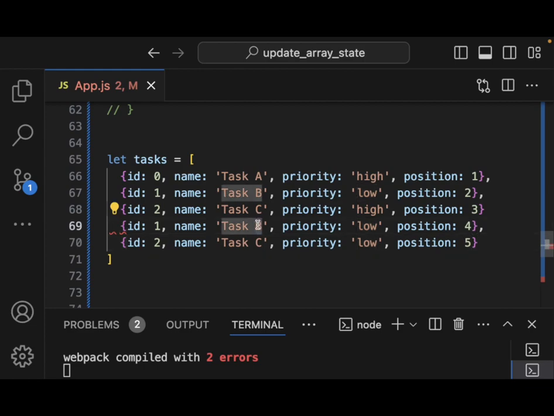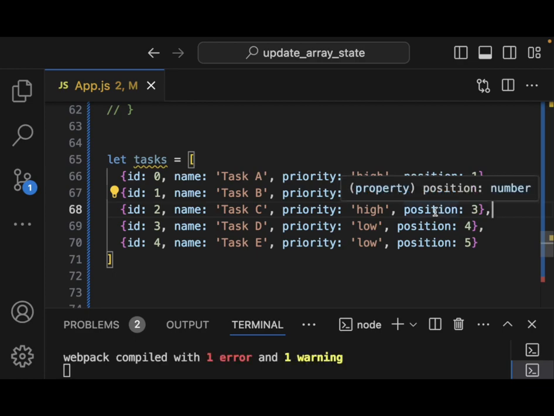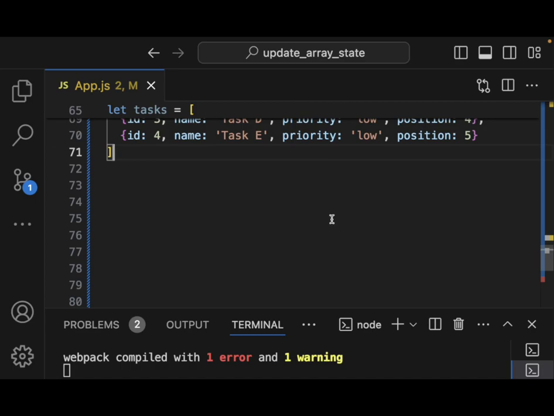And this is D, E, 3, 4. Okay, so we have our nice task list. We have highs, we have lows. Again, you can put in a medium priority as well, but for now, we'll just keep it as highs and lows for ease of our example here.